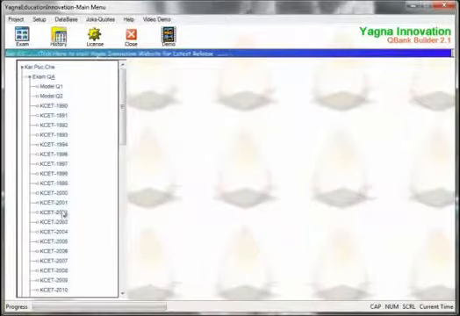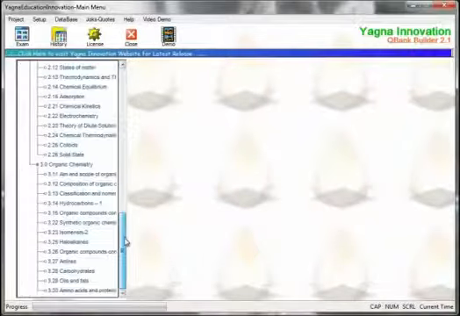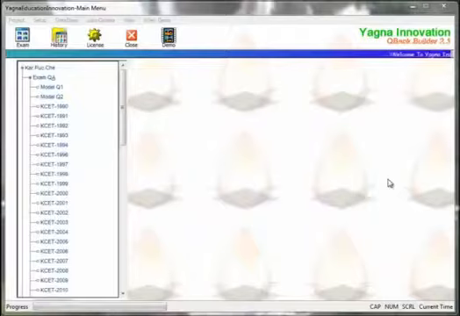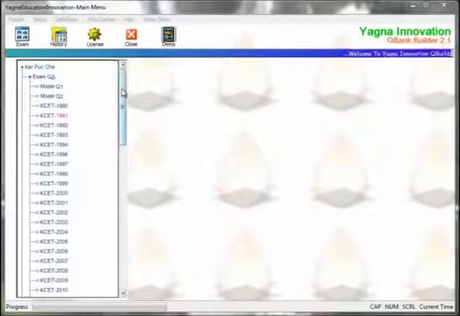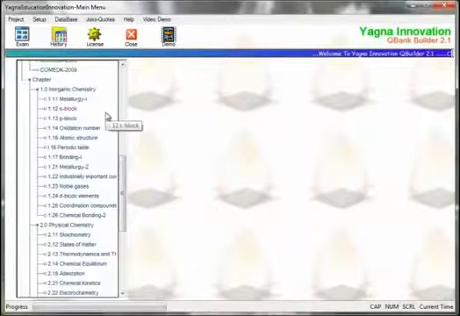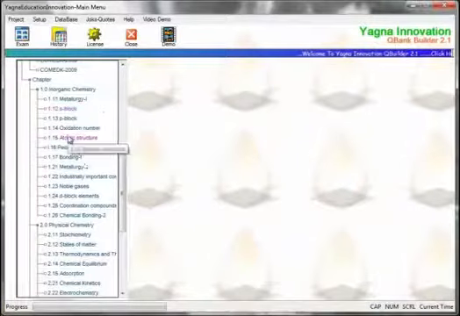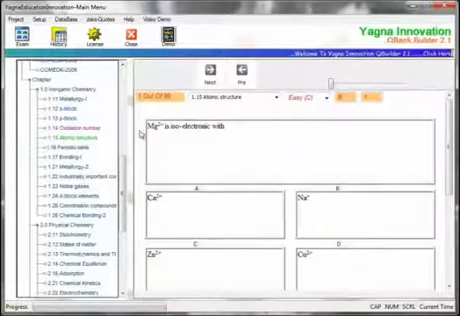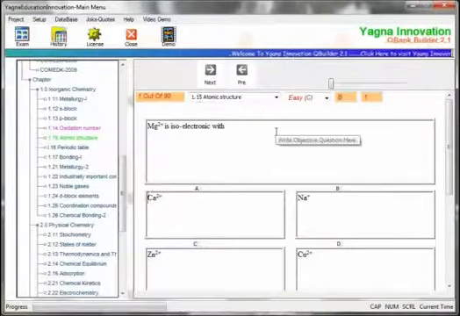You can find all the questions put up on the left pane here. Let us browse through the database. We have all the questions put up in the left pane here, and if you scroll down, you can find the questions chapter wise also. Now let us select Atomic Structure and see. This is the browser window and we have 90 questions related to the chapter Atomic Structure.